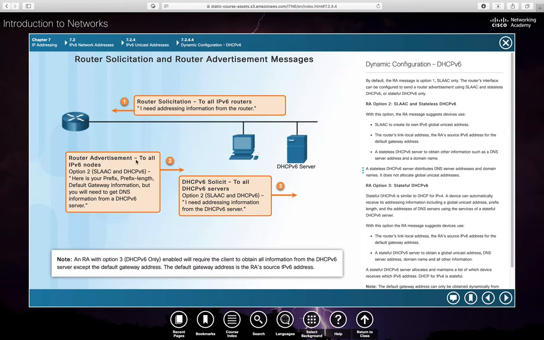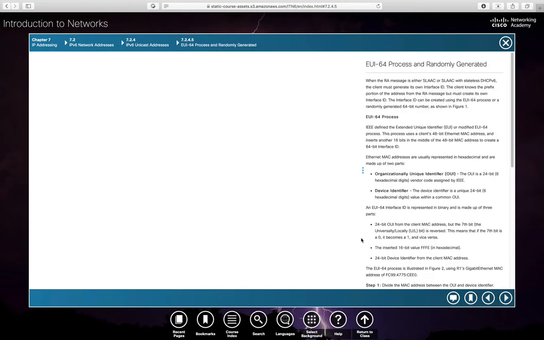That will come back and say to all IP version 6 nodes, here's your prefix length, but you still need to get information from a DHCP server. So there will be a solicitation made to the DHCP server to get all of the needed information to dynamically set the IP version 6 address.